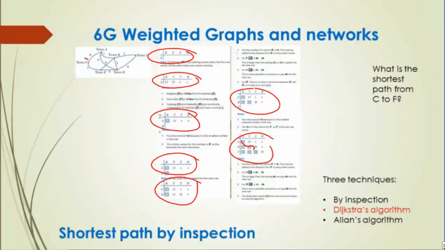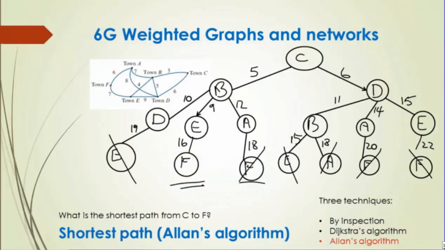Last year when I was teaching this, I said, this is ridiculous, I can't handle this, I'm sure the students can't handle it. Along comes Allen's algorithm. This is the problem, and this is the solution, and it involves a process. It looks a bit complicated, but it actually isn't. It involves a process where, paying attention, it is very difficult not to get it right first time. There's no mucking about, trialling and erroring or anything else.